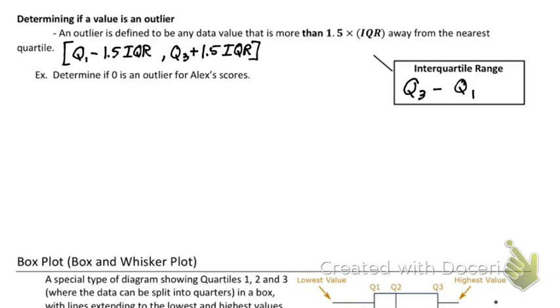So does that say Q3 minus Q1 or Q3 to Q1? This says Q1 minus 1.5 IQR. No, for the interquartile range, that's Q3 minus Q1. That's just a number we need for this calculation. You'll see. We're going to do the whole thing.